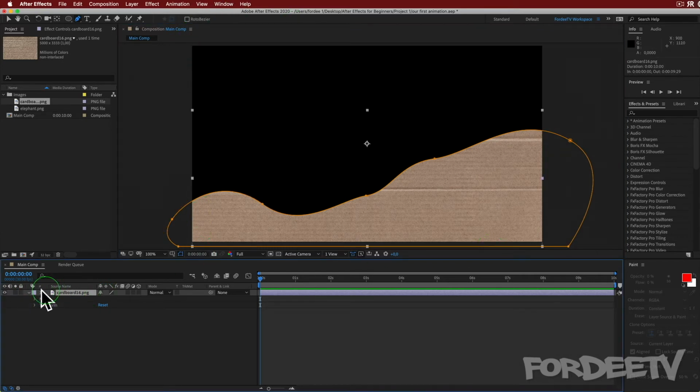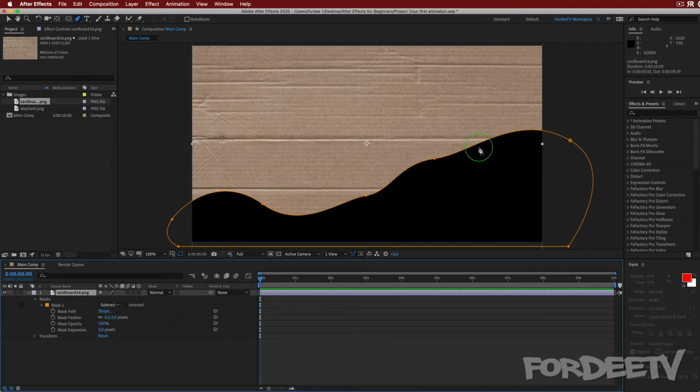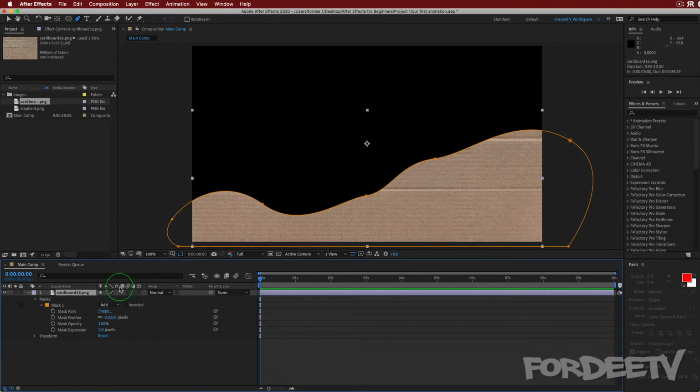So now if we come over here to our layer, you're going to see we have masks. If I click down here, these are all the mask options, right? We're not going to get heavily into masks in this particular part of the tutorial. We will get more into it later, but I'm going to show you real quick that there is a difference between add and subtract, right? Now, this part of the mask is subtracting and leaving the rest, right? We don't want that. Add is what we wanted. Again, we'll get more into this later. I'm going to go ahead and twirl down these arrows and maybe we can adjust this mask. Now, if we want to adjust this mask, we should come over here to our selection tool.